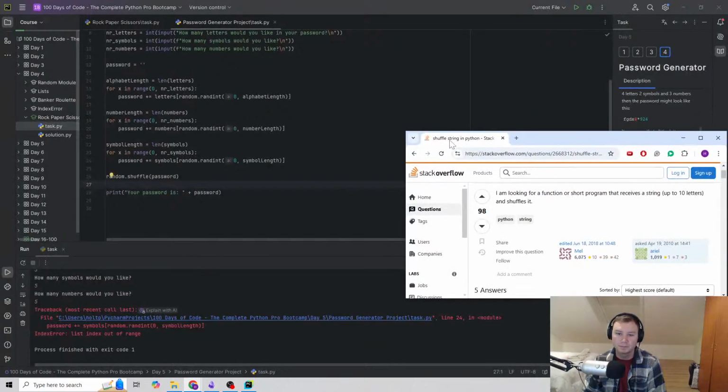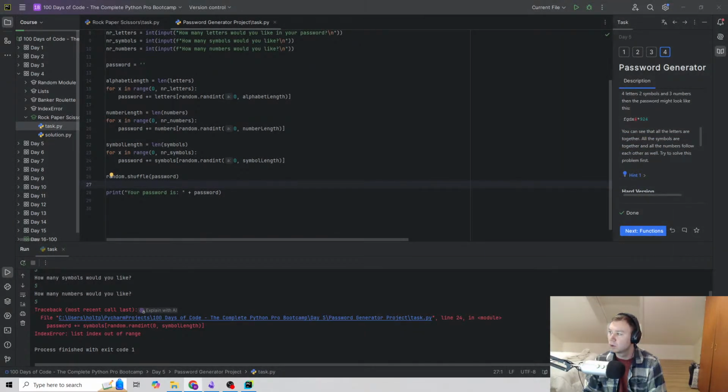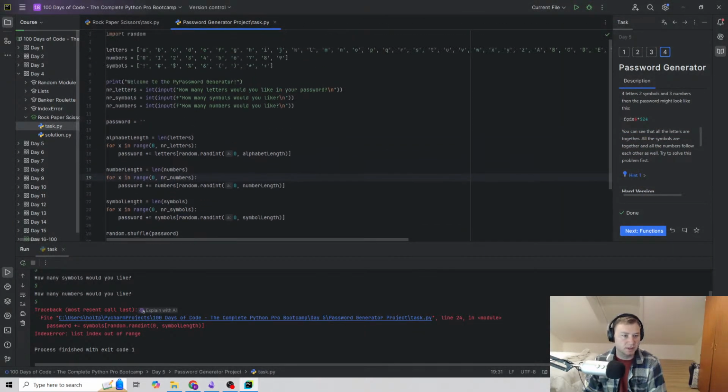So we have to have already done arrays because there is an array. So what I'm actually going to do is that. And then it's not going to be password plus equals.